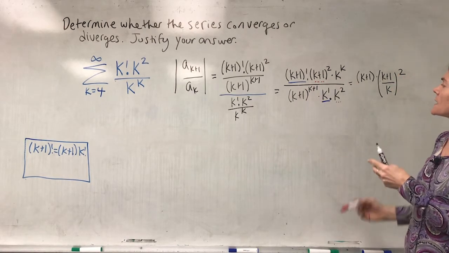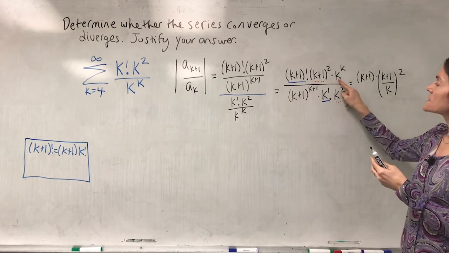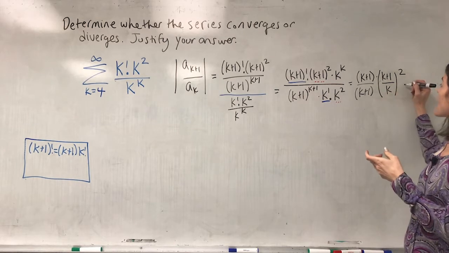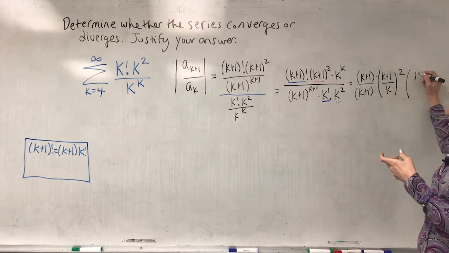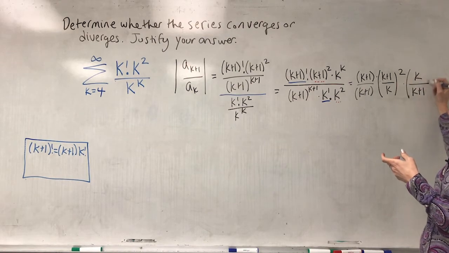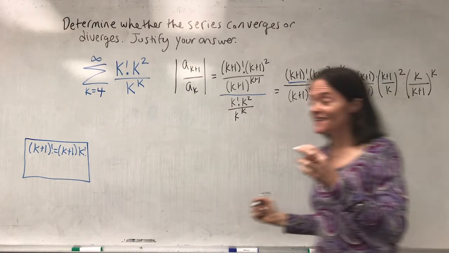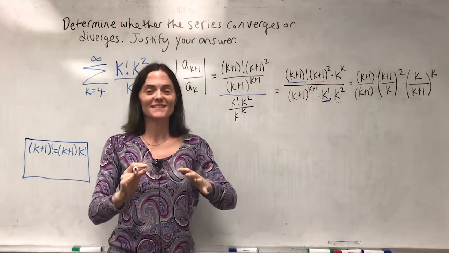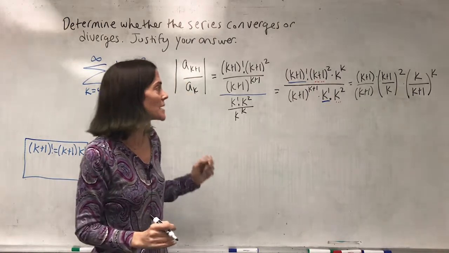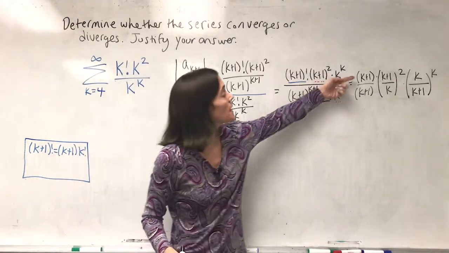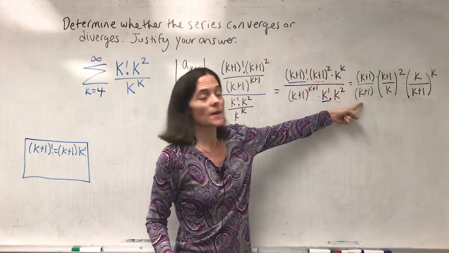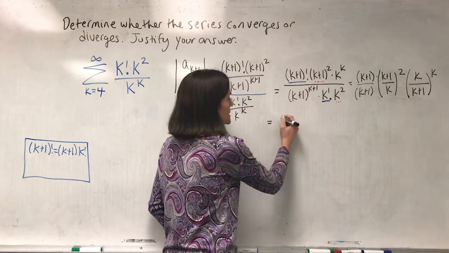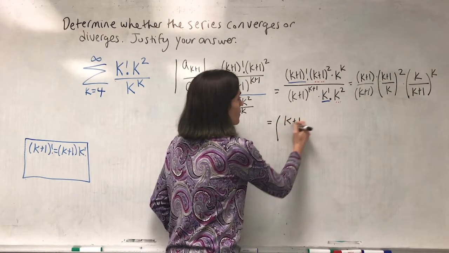Very nice. Now, here, this is to the k. I can pull off one k plus 1 and put it here. And I will be left with a k over k plus 1 to the k. Now, if you don't see that this and this are equal, pause the video, do some intermediate steps until you see it. But I have purposefully grouped it because look, now I can cancel k plus 1 and k plus 1 is 1 for every k. So in my next step, I will write this.